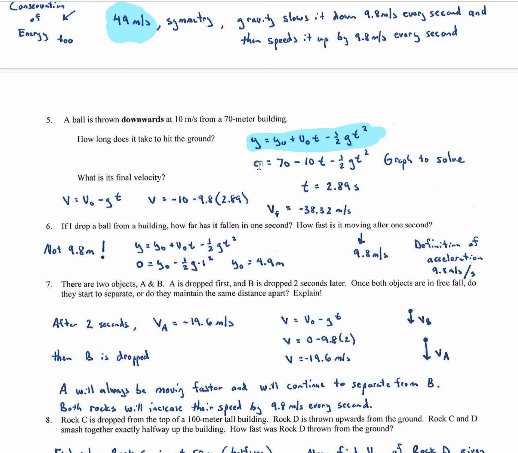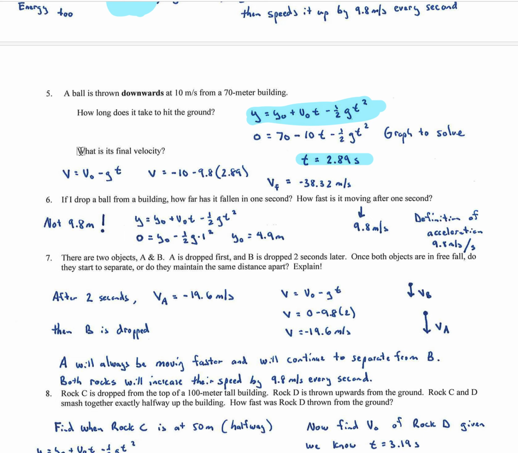And in this case, this is a quadratic. I'm just going to use the graph to solve. So I think I actually put it into Desmos, but you guys can use your graphing calculator. You could use the quadratic formula if you want, but that's the time I got at which the height of it was 0.